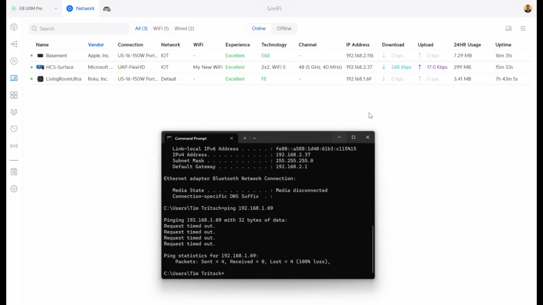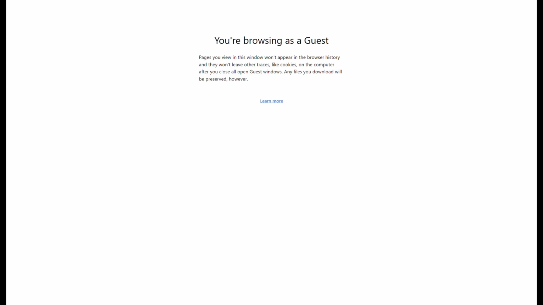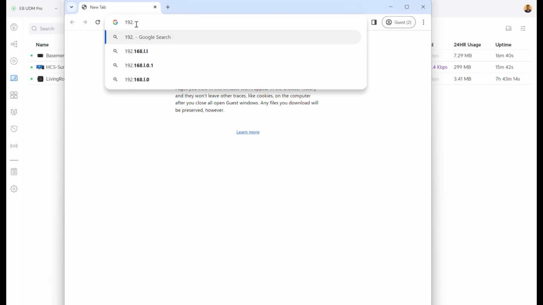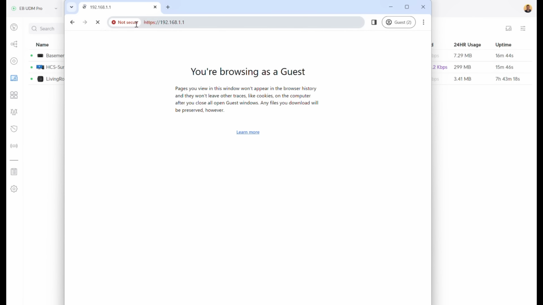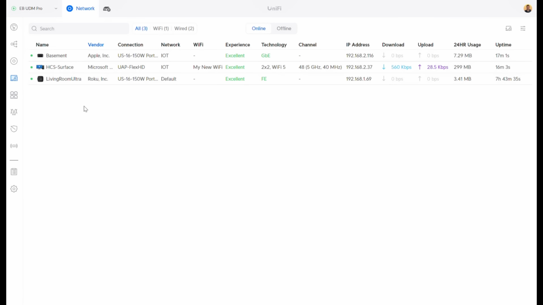Okay. Now, something I can still do even though those rules are set, and that is I can still get to 192.168.1.1. Remember, I'm on the IoT network. I can still get to here. Well, why is that? I'm jumping VLANs. Well, I'm actually accessing the router itself. I'm not jumping to another VLAN. I'm talking to the gateways. So we're going to block this part next. Okay, we'll go there. We'll get rid of that.